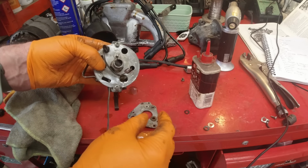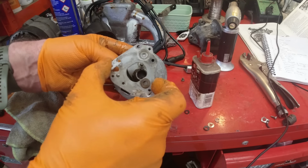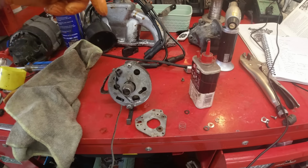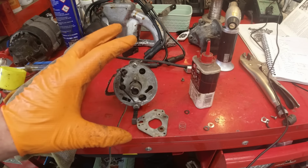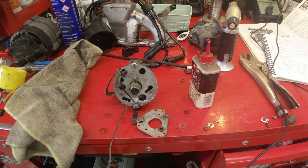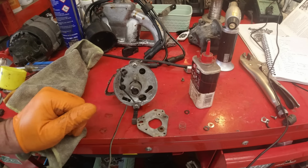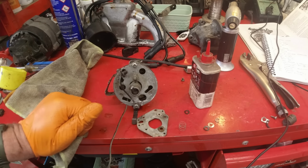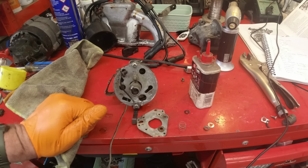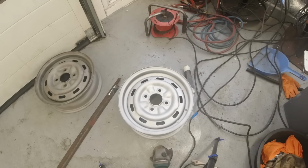Right, I'll get all this back together. You've got that going onto that little pivot point, and it should move nice and smooth. Of course, we've got to connect the diaphragm to it. So I'm just going to put it back together. I'm going to have to take it apart when we get a diaphragm. I might go and look in stores now in case I've got a diaphragm on another distributor that will work. I don't know if the weights or the diameter of the bellows is different on different distributors. I'm not sure about that. I'll go and have a little hunt around, see what I've got.